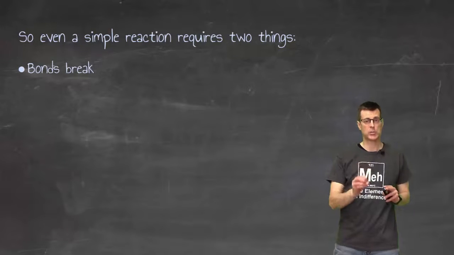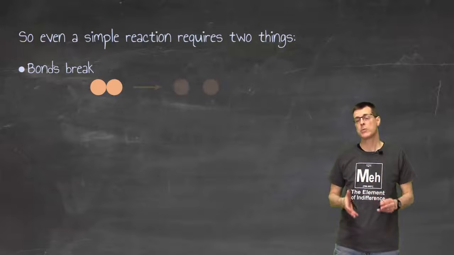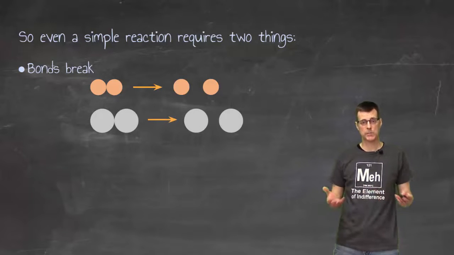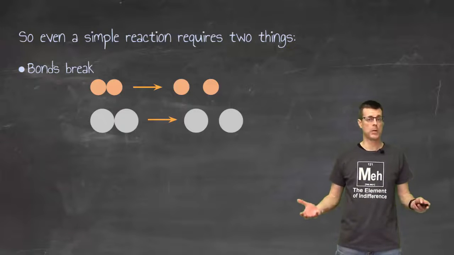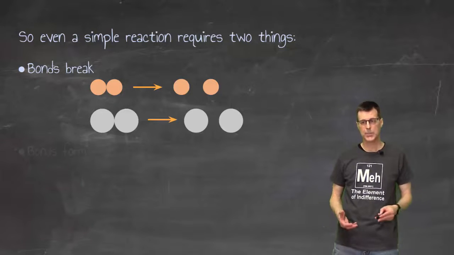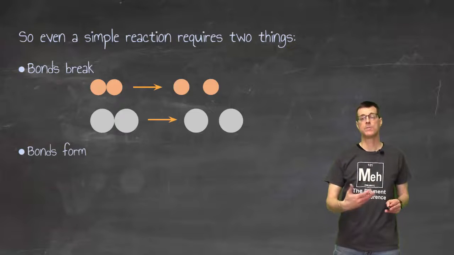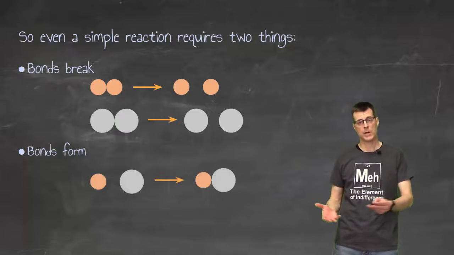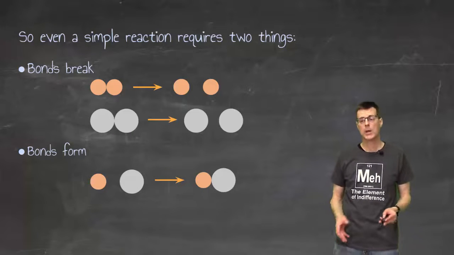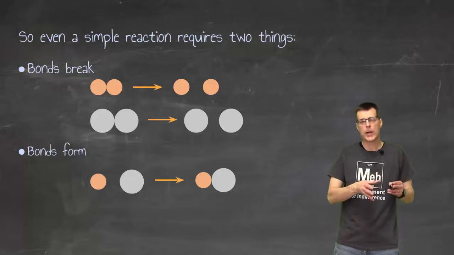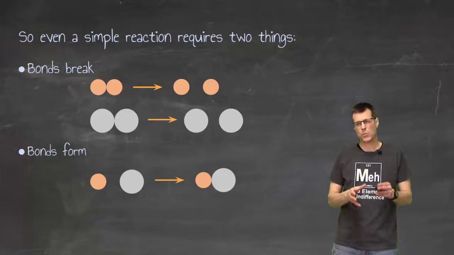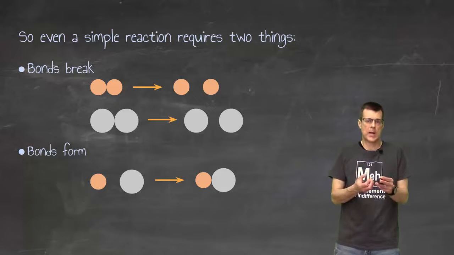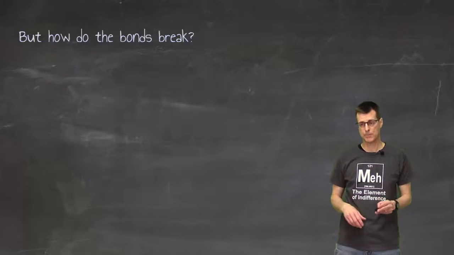But if I take a look at the reaction in a little bit more detail, that reaction is going to require bonds to break. So I had bonds between hydrogen and bonds between iodine, and both of those had to break apart and form atoms of, rather than molecules of, hydrogen and iodine. And then I had new bonds form: a new bond between a hydrogen atom and an iodine atom to form the final compound, hydrogen iodide. Every reaction is going to be some version of that. Whether it's all those bonds breaking and all those bonds forming, there's always going to be something that has to come apart and something that has to go together.